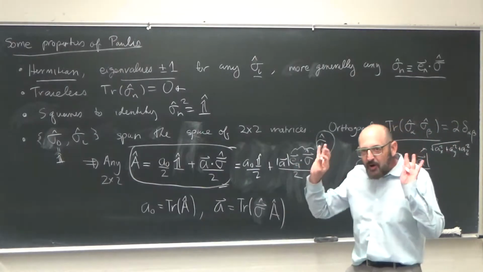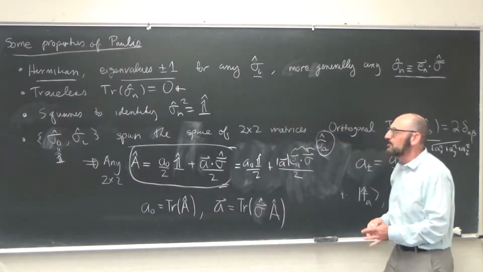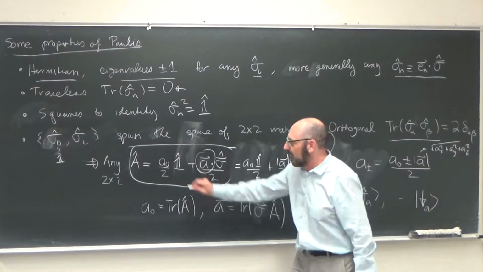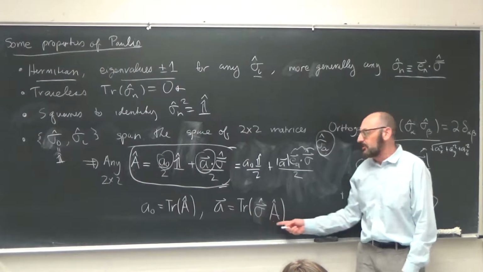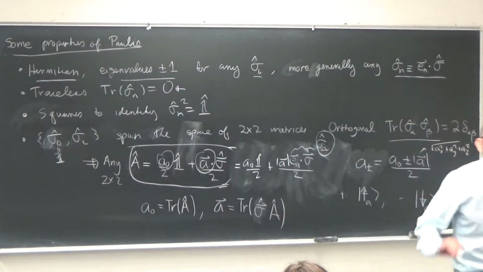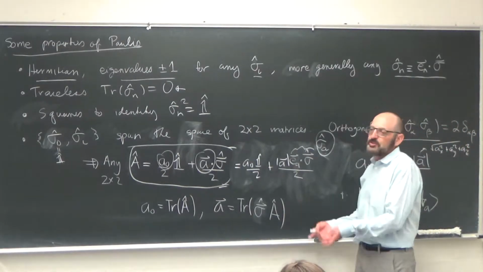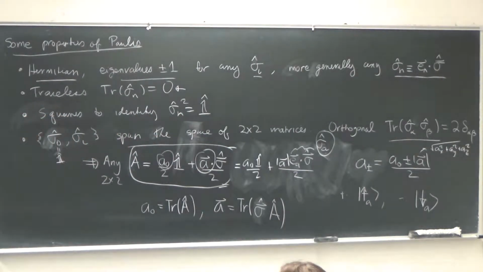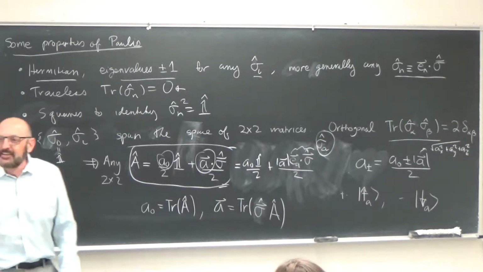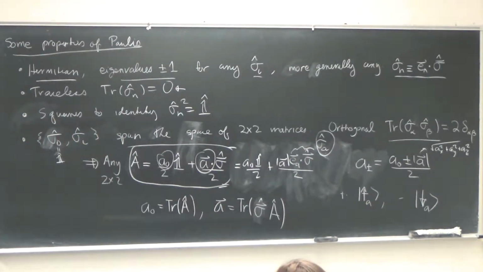So, the algorithm in our heads, forever to be used for how you diagonalize a 2x2 matrix is you first find the trace, and you find that vector. You find that vector by looking at the trace overlap with that, which you will be able to do by eye after a little practice. And then you just look at its magnitude and direction, and you're done. It's maybe not a simpler algorithm than doing the characteristic equation with the quadratic equation, but it's a physical thing that you will be able to use all the time because this has geometric meaning.